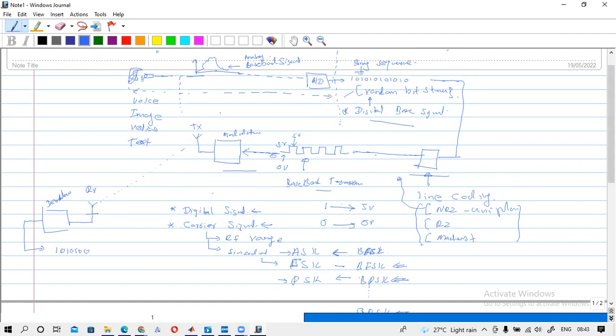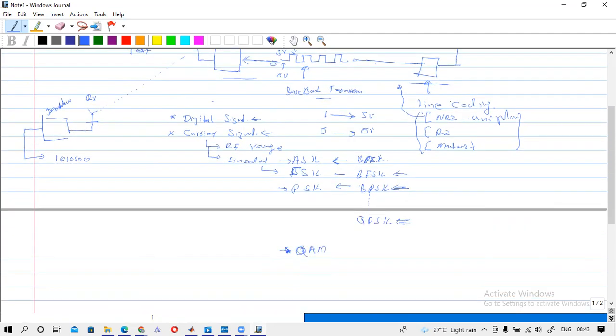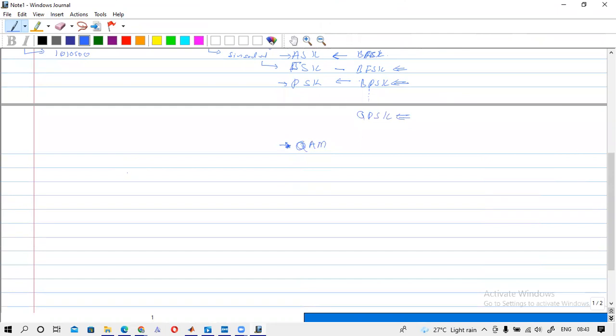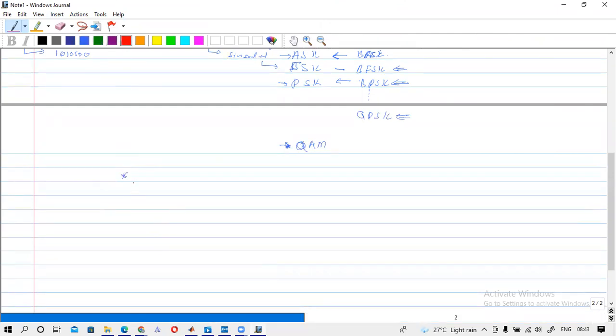If I write it here, these are the main points: generating the message signal, then generating the electrical signal, that is line coding. Then generating the RF passband signal, that we call modulation.